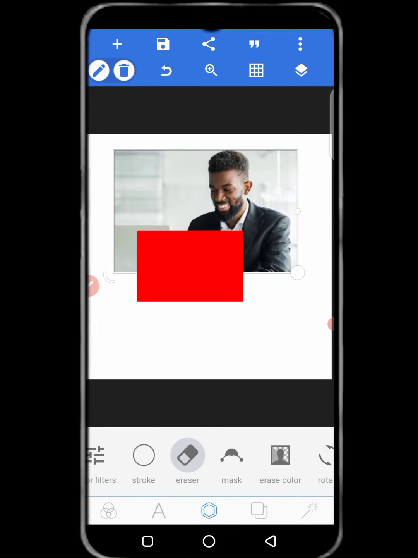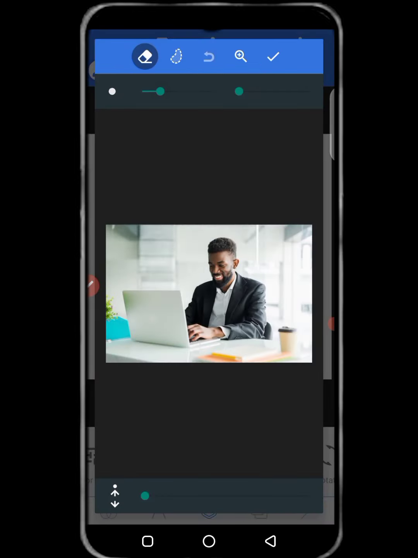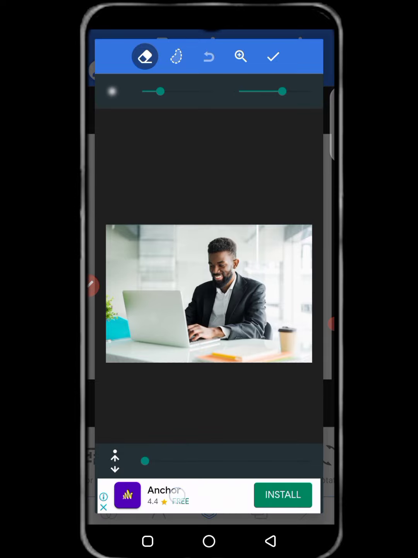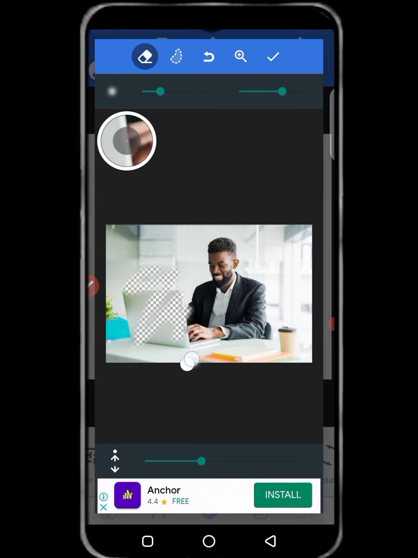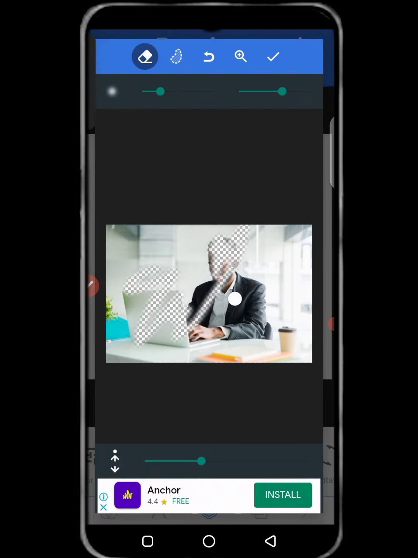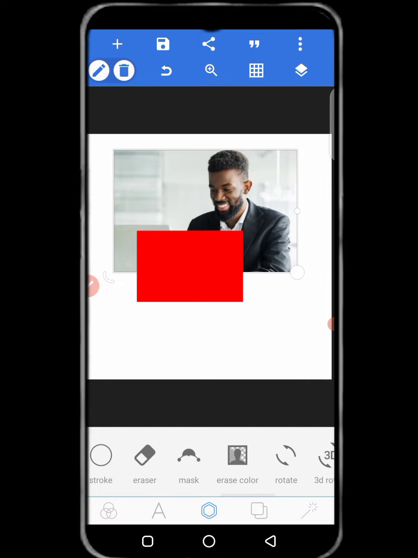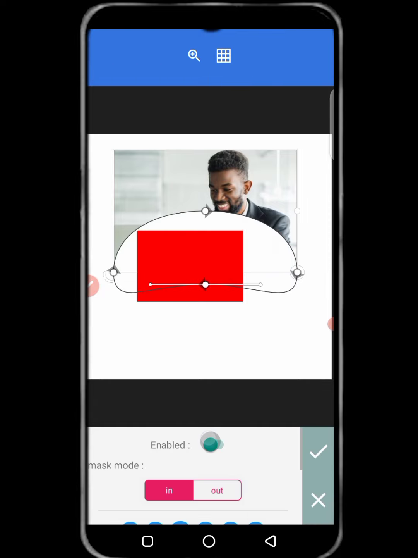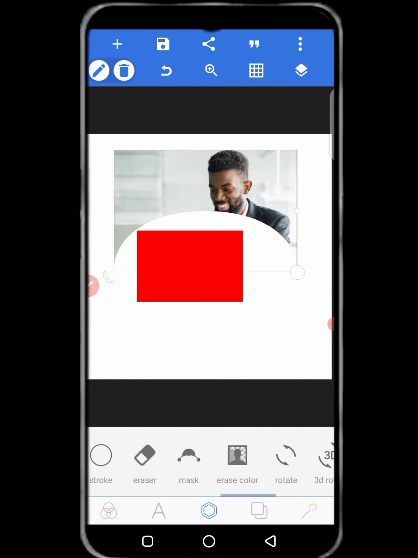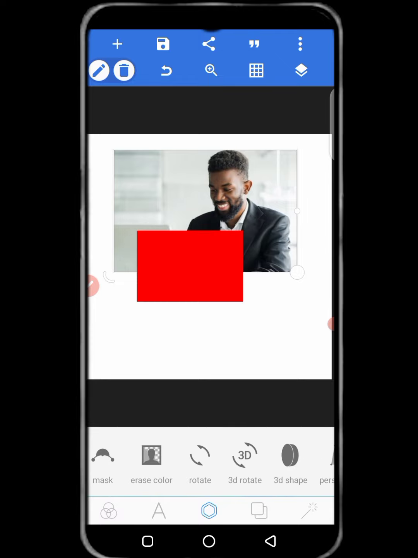Then the eraser, you can use the eraser to erase any part of the image you intend to erase. So you see, I can erase this. I can erase this guy's head, and when I'm done with erasing that, you see it is already out. So I can erase any part I want to erase. And Mask 2, you can use Mask 2 for the same function which we had in our text and adjust it to remove some parts of the image you want to remove.